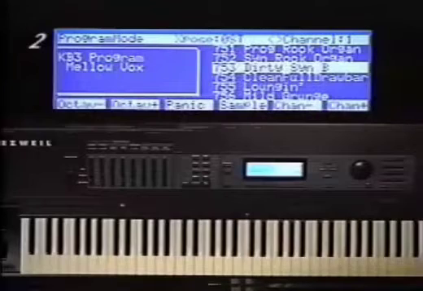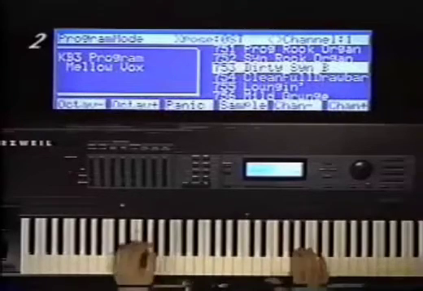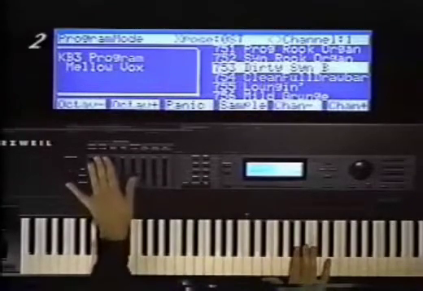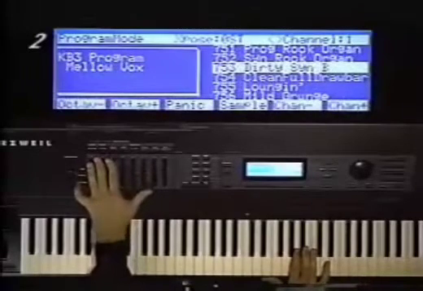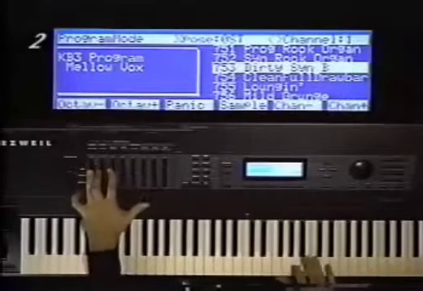Moving the sliders down towards you brings up the volume for that partial, and pushing it up brings the volume down, which is the opposite of the way a slider would typically be programmed in a synthesizer.